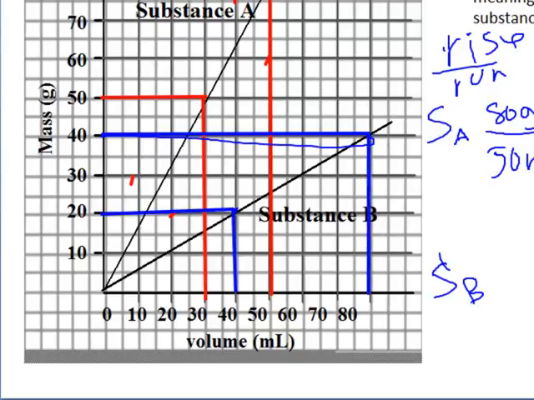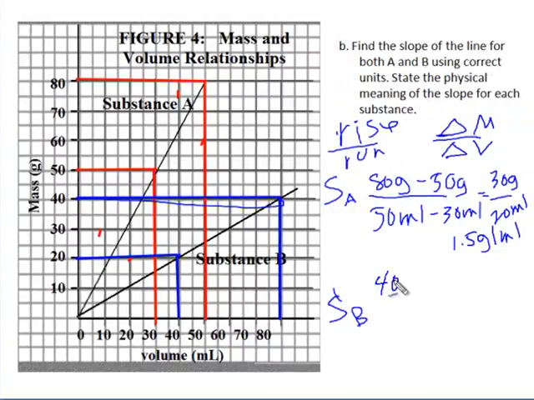Okay, and then what I end up with is, okay, so my highest mass is 40 grams right here, down to 20 grams, minus 20 grams. And my volume goes from, now these numbers are skewed, I apologize for that. It's the same thing on your sheet. This is the 60, this is the 70, this is the 80, and of course this is the 50. Alright, so my volume goes from 80 milliliters down to 40 milliliters.